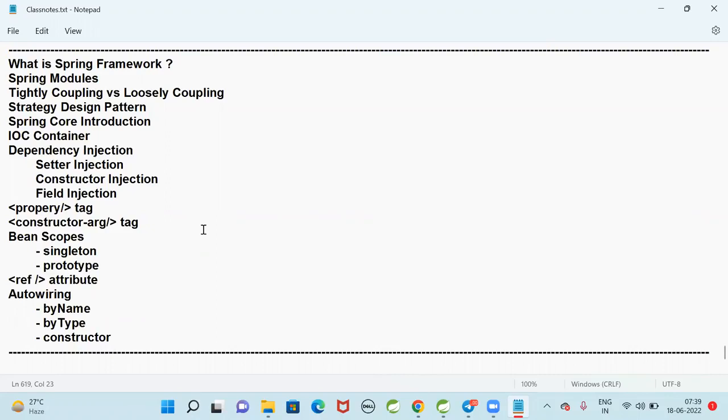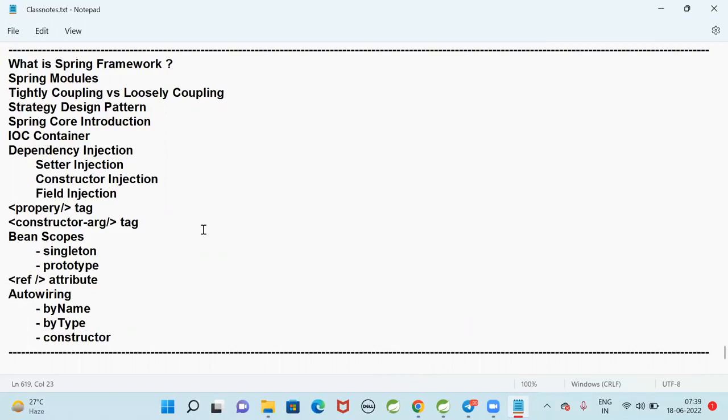When we start the IOC container by using application context, whenever the IOC container starts, it is going to identify singleton beans and it will create the objects for the singleton. When you give the scope as prototype, when you call getBean method, then only it is going to create the object. And ref attribute.